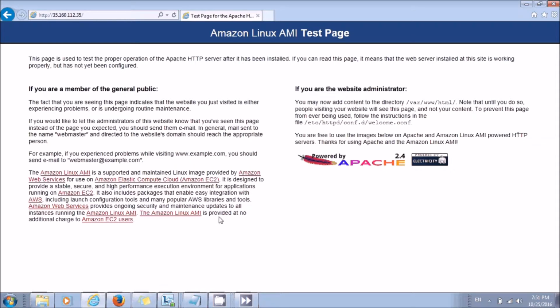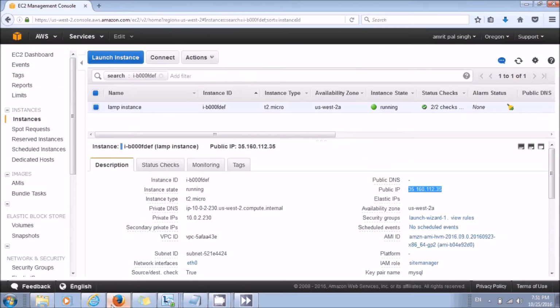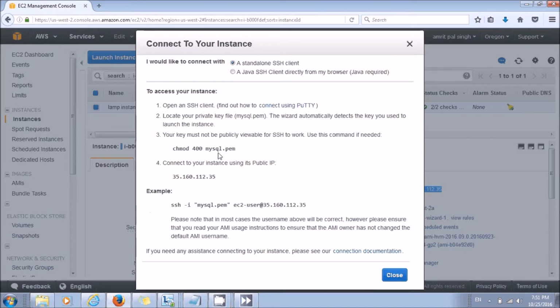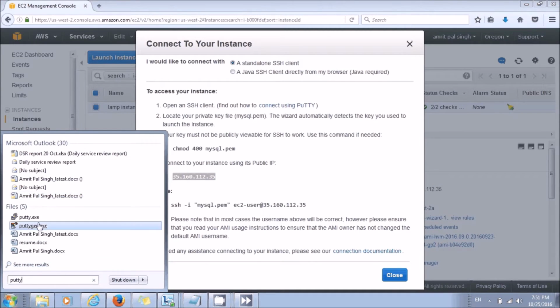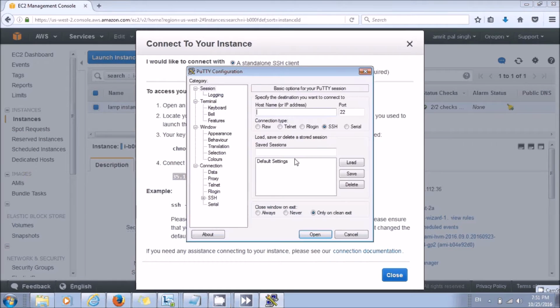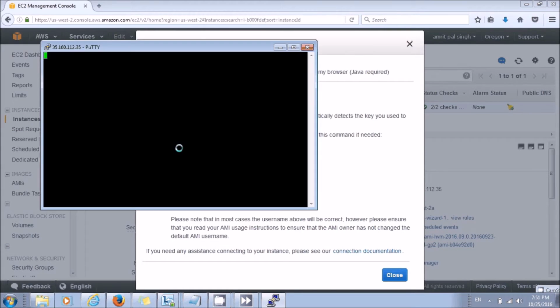Now let's see if that image has been placed into the particular folder or not. For that we need to copy the IP and use PuTTY to go into it. I am using the default user, that is ec2-user.